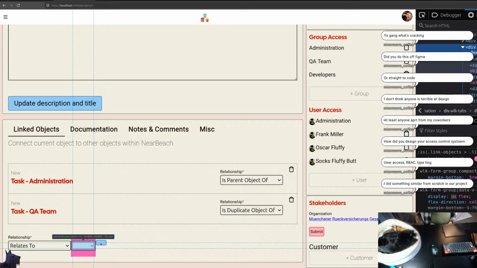Now, I'm not a fan of that, because I'm really set on the pill design. And I really like that pill design. It just makes sense having it in that sort of format.